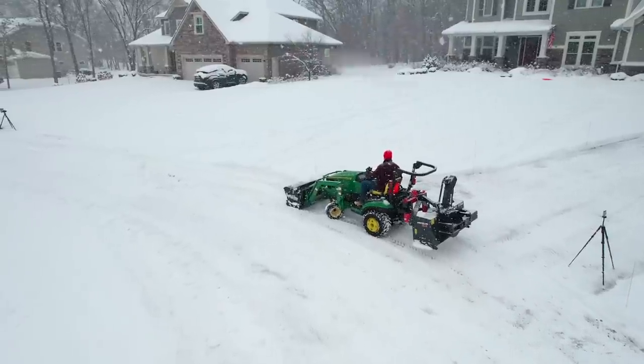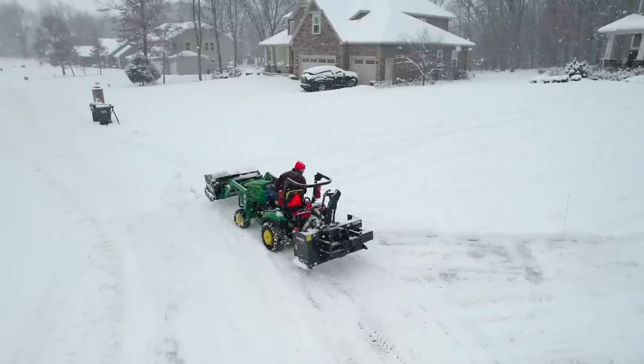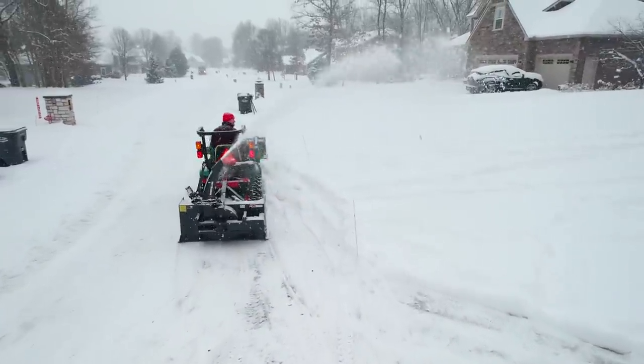I was actually expecting it to get stuck at some point, but we were able to push that snow really well. We ended up with a pile that, by the end, was probably 7 or 8 foot tall. Plenty of space for the kids to have a lot of fun. All right, well, we got that snow mountain done.